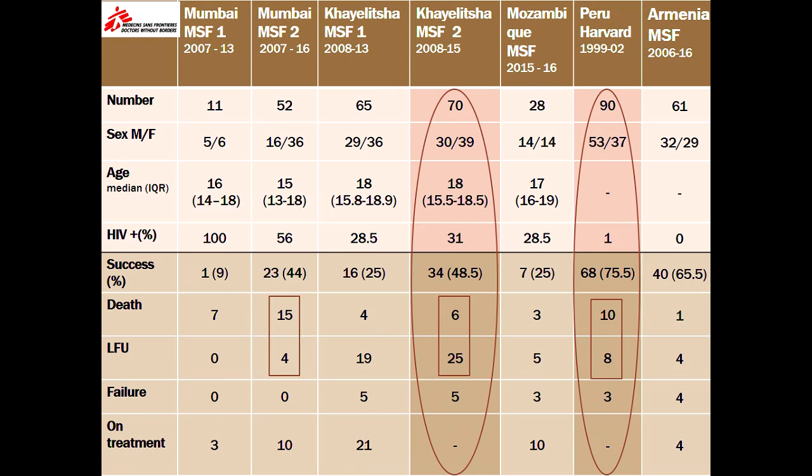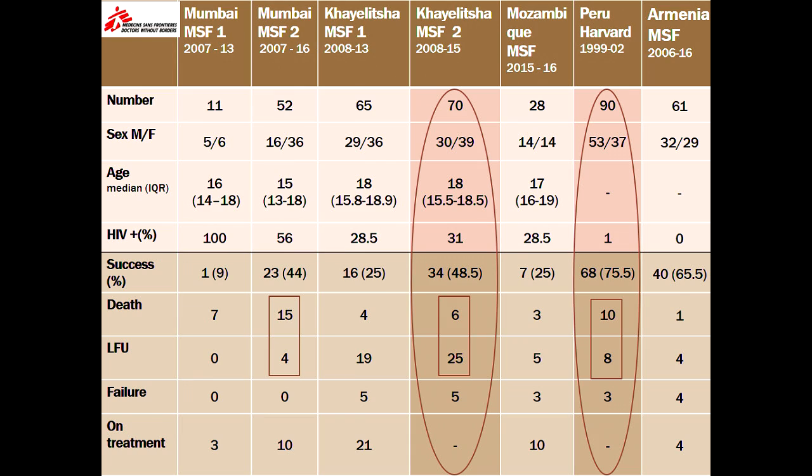I just want to share with you some small figures, looking mostly at Khayelitsha's data, which are final outcomes among 70 adolescents with MDR-TB, and also looking at the Harvard data. As you can see, the success rate among these co-infected adolescents, not all of them co-infected, 31 in Khayelitsha, was 45.8%, much better than previously reported by them, a 25% success rate. But if you look at the Harvard cohort of 90 adolescents, with 1% of them co-infected, an impressive success rate of 75.5%.